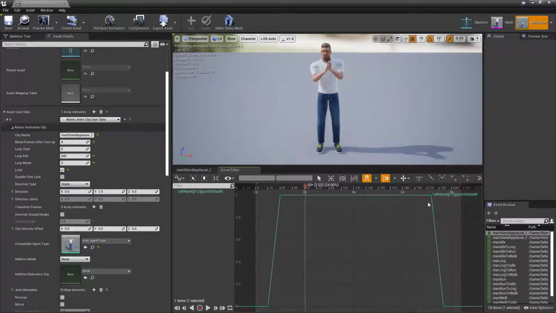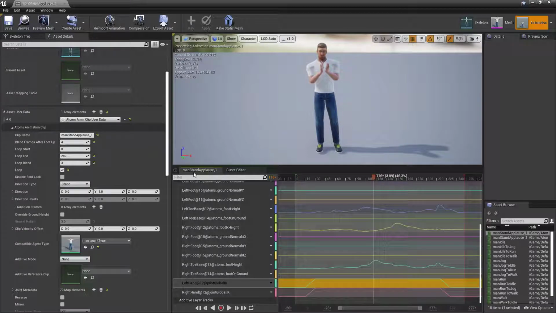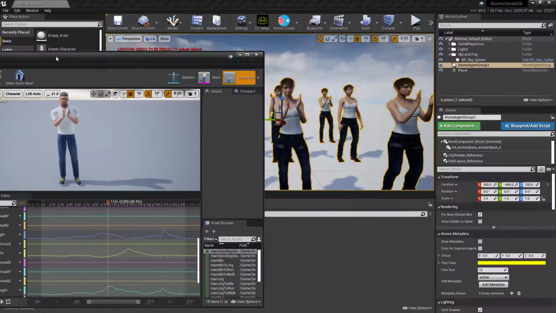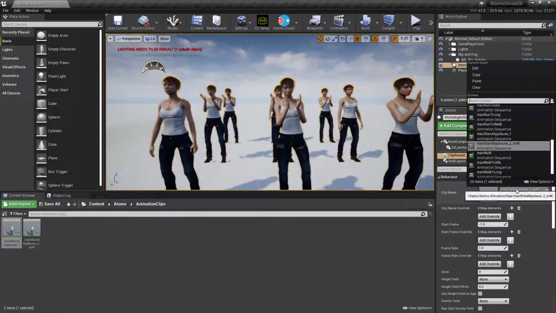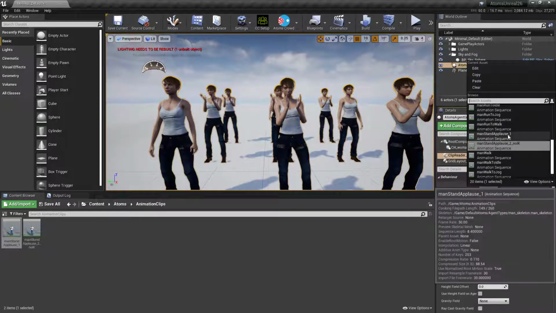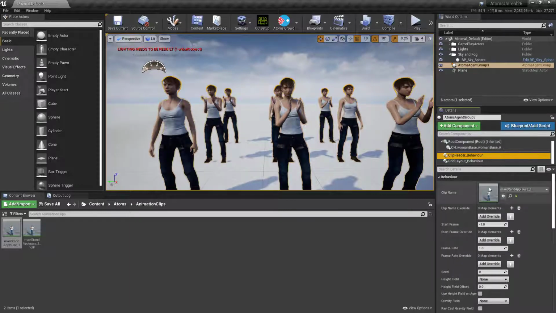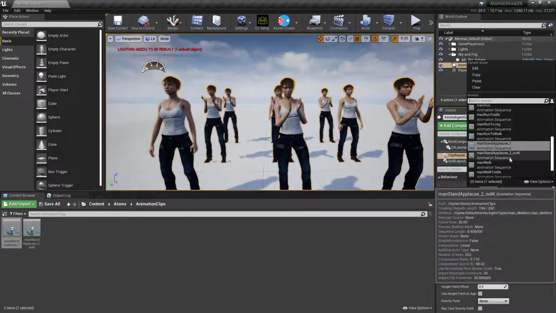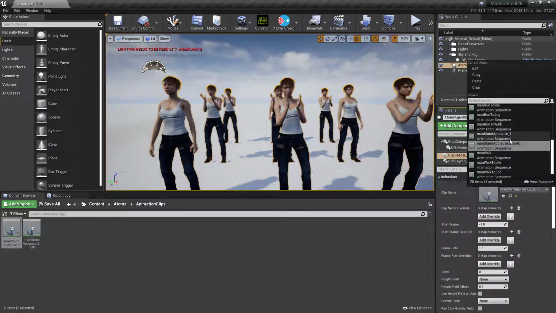So you see here, you don't see any difference in the viewport, because of course this is just something that happens during the retargeting, and it's going to be at simulation time. So now what I'm going to do is I'm going to apply the other clip sequence. So you see already that the endpoints for the IKs have changed, and it's because we evaluate the endpoint in a different way.